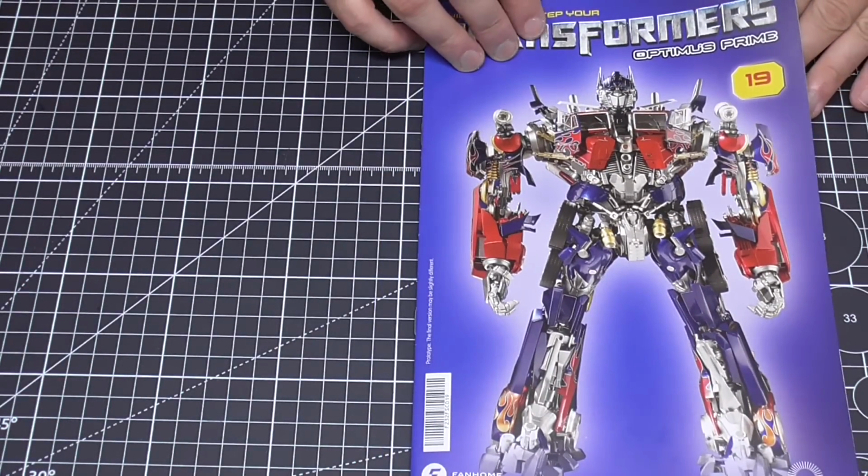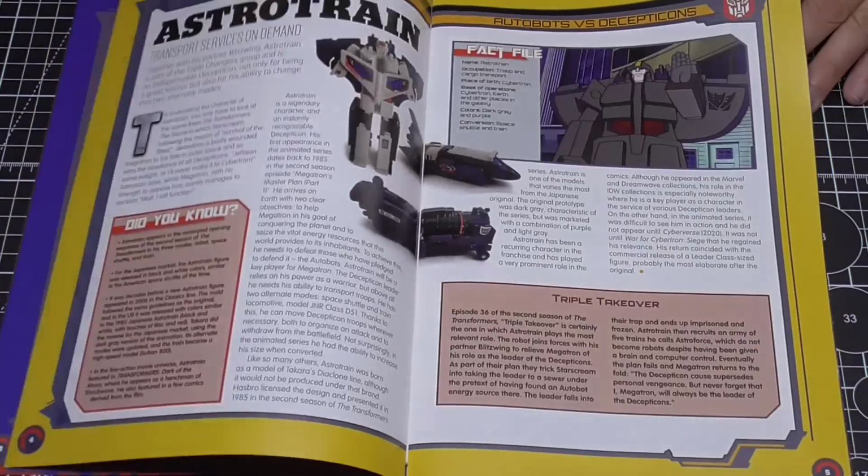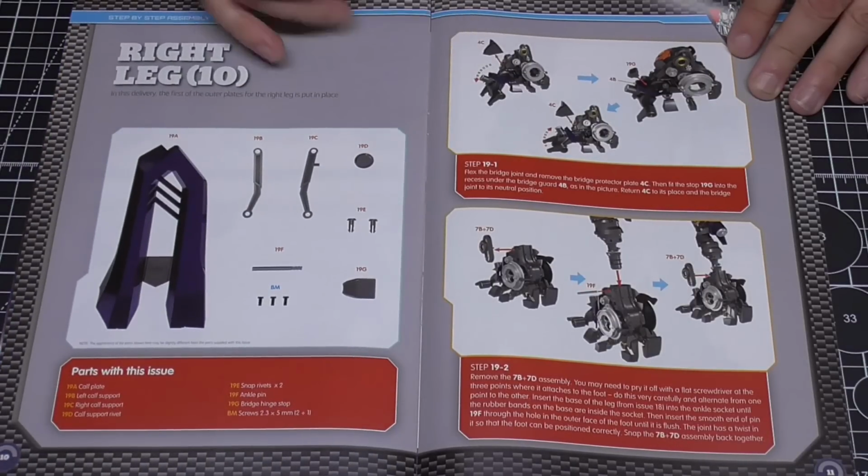That leads us swiftly on to stage 19. Let's have a look at the magazine. Looking just like this. And again, we're continuing on to that right leg. Got some large parts in this one.